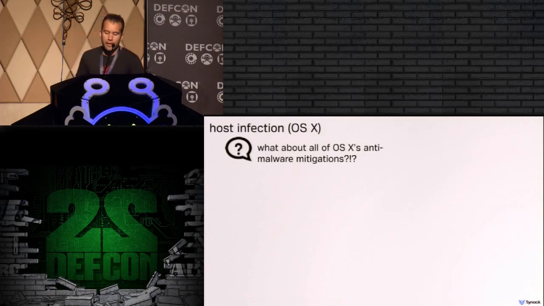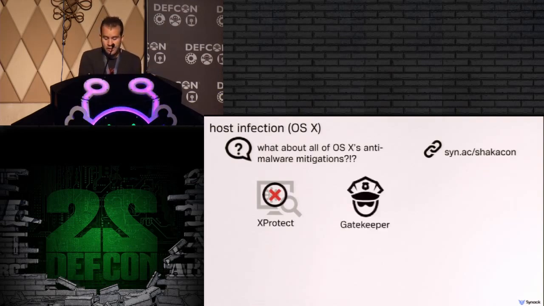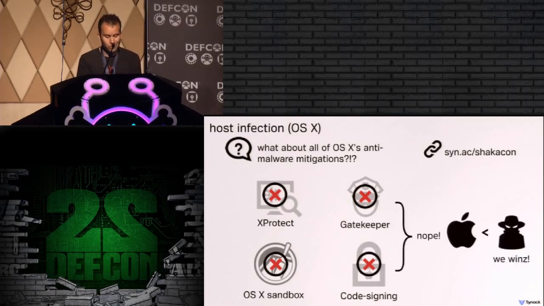So Apple loves to tout their many anti-malware mitigations. However, some of these are trivially bypassed while others can be avoided altogether, which allows our implant to execute freely. It's not detected at all. So if you want some more information, we gave a talk about this stuff at ShakaCon and also released an open source tool that can detect persistent OS X malware, which would also detect our implant on OS X. This talk describes bypasses for XProtect, which is Apple's antivirus product, Gatekeeper, the OS X sandbox, and even signed code requirements. For example, it's able to load an unsigned kernel module into the kernel. So, sorry, Apple.